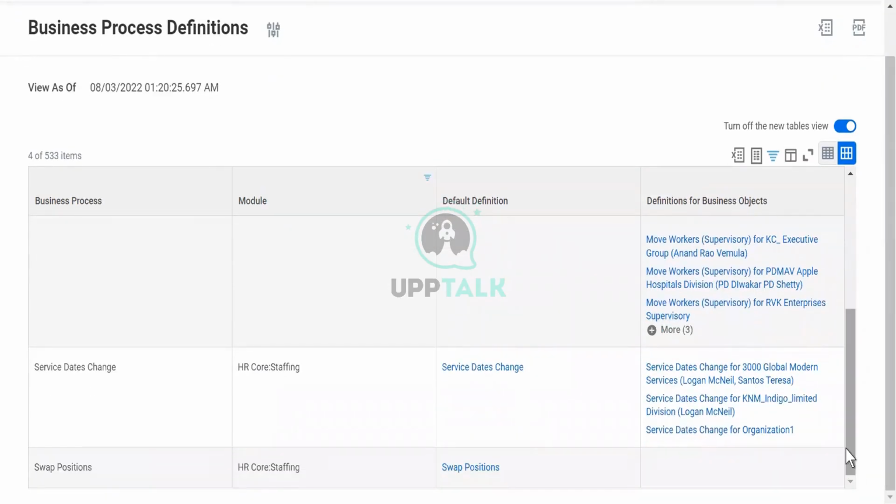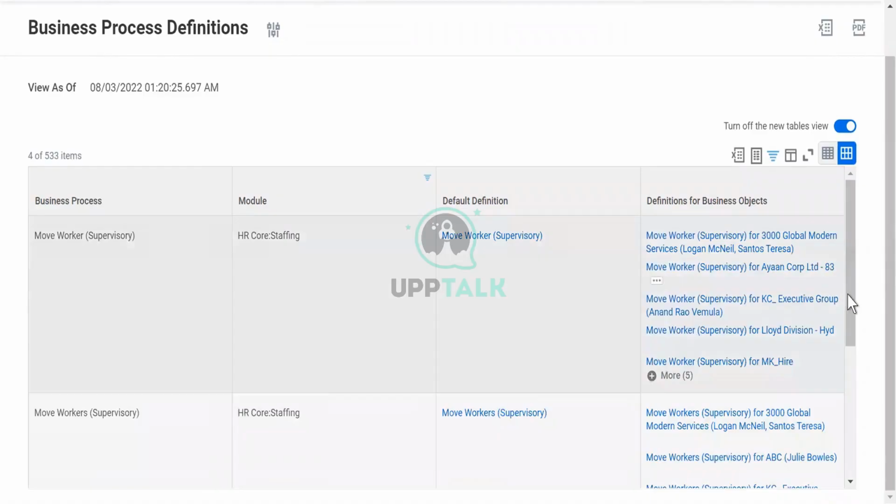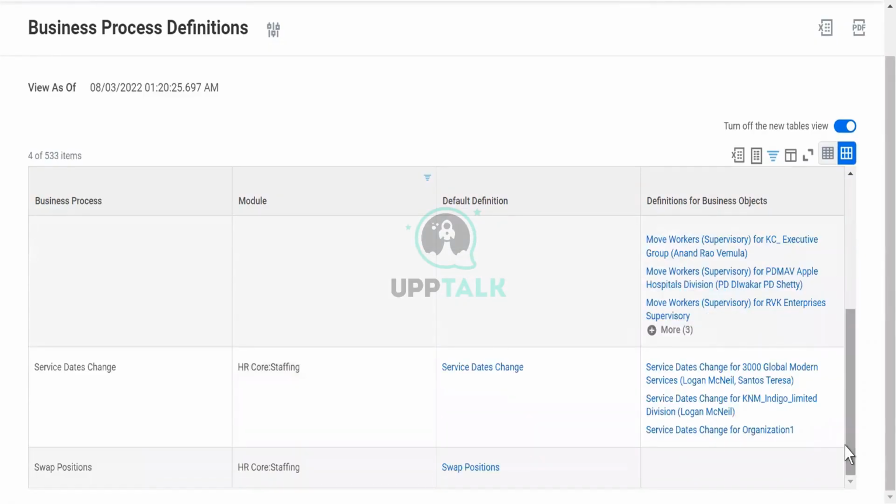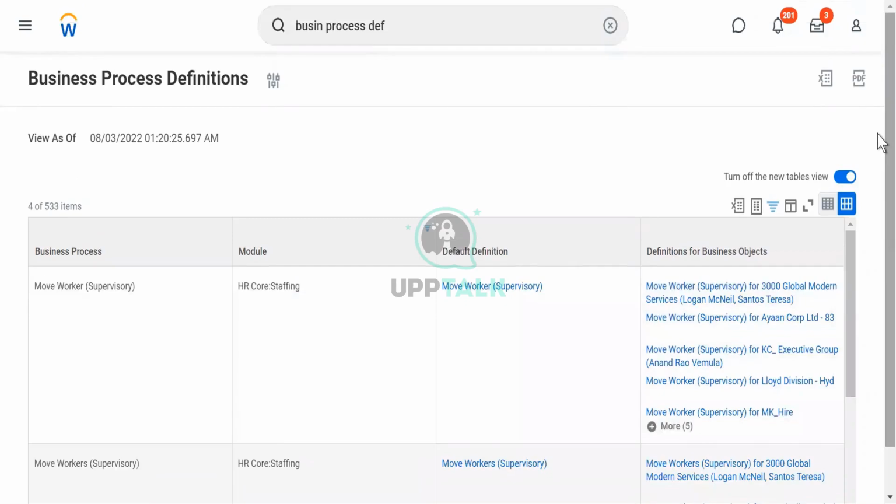If you try to look into it, there will be hundreds of such business processes in the system which have been built to customize it. Now, what does that mean? That if I have a default process in Workday, I can customize it as per my requirement. Because, if you take an example of hiring, every company has their own hiring process. They may not follow others, or it is even the same, but still they would say that I don't want to use the default one. I want to customize, and Workday gives you that facility that we are going to study in the next chapter, how exactly that works.